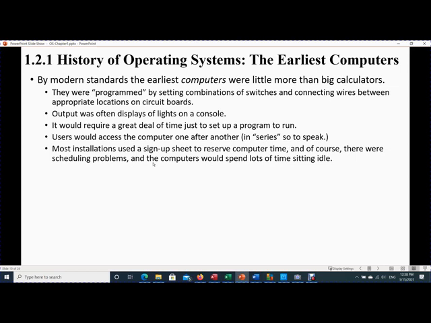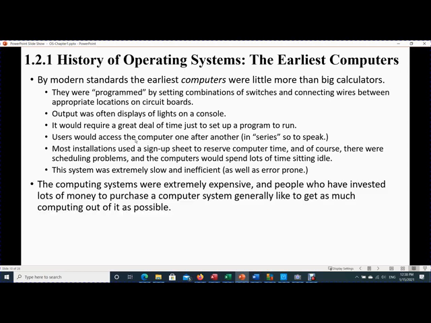But very, very often, the computer would be sitting, not doing anything for a long time in between runs. This system is slow, inefficient, and lots of errors got made.